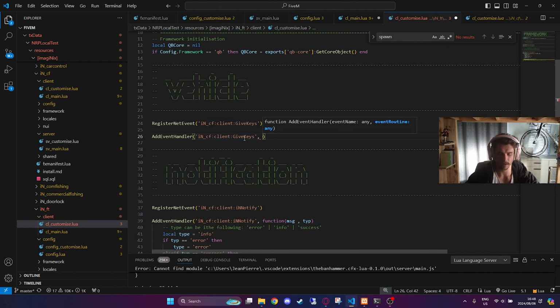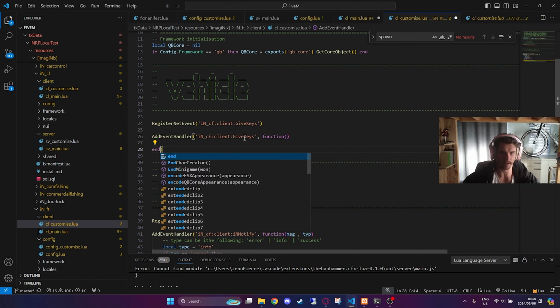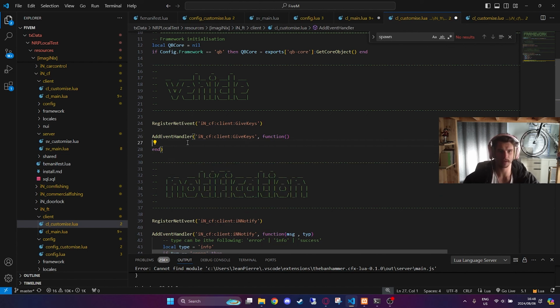And over here, function, and end before the bracket. Over here we will just tell the person, hey look, add your vehicle keys event.